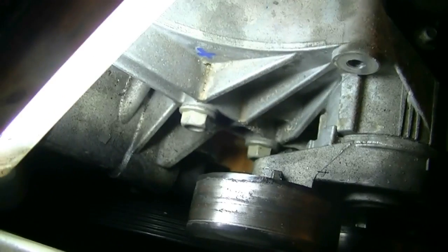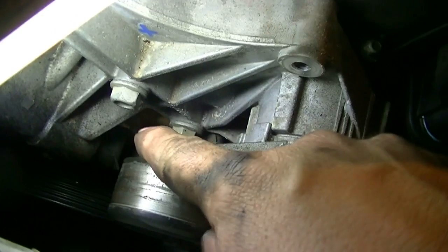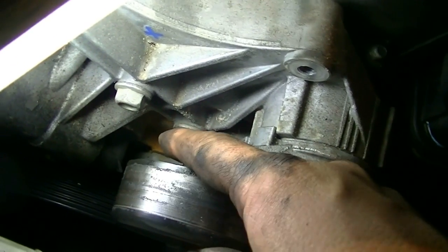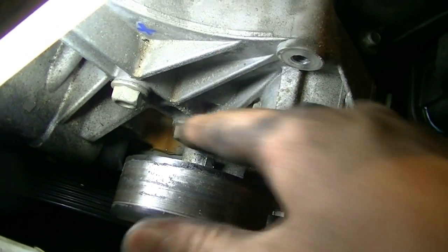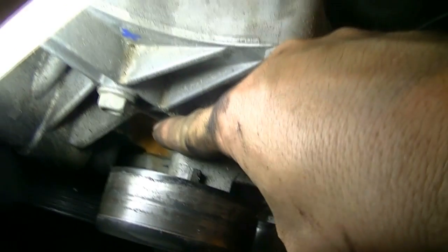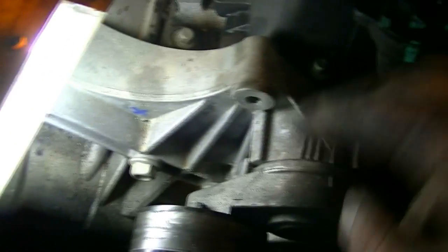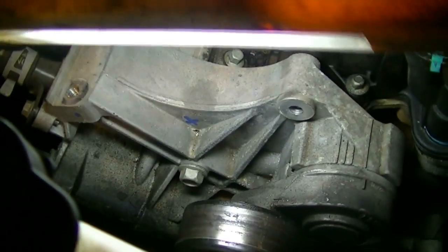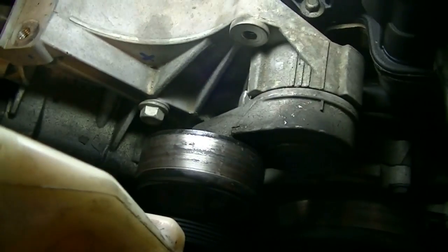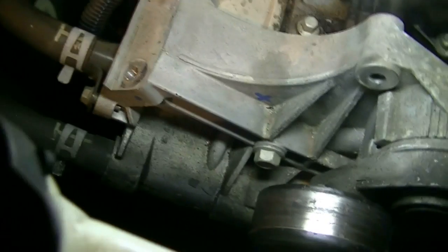Okay, so with the alternator out of the way, we can have a better look down here, and we do see some signs of coolant. We don't see any coolant, but we do see some signs of the coolant leak. Now that's around the water pump. That right there is your water pump, but it looks like it's coming from further up than that. And indeed, it looks like it's coming from this serpentine belt tensioning assembly. Now, this is one of the first serpentine belt tensioning assemblies I've seen that has coolant running through it.